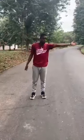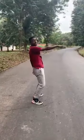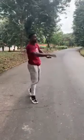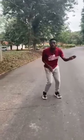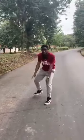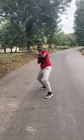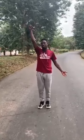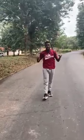So we have from the middle to the left and to the right. The first group on the left, they go cross 10 hits. Immediately after that, the next group does the same thing, cross 10 hits. Now everybody together, we go onto the right, left, 1, 2, 3. Now instead of coming back forward to kick the leg, you just come forward and raise the hand up and you shake and you smile, basically. So that's the dance from the beginning to the end.